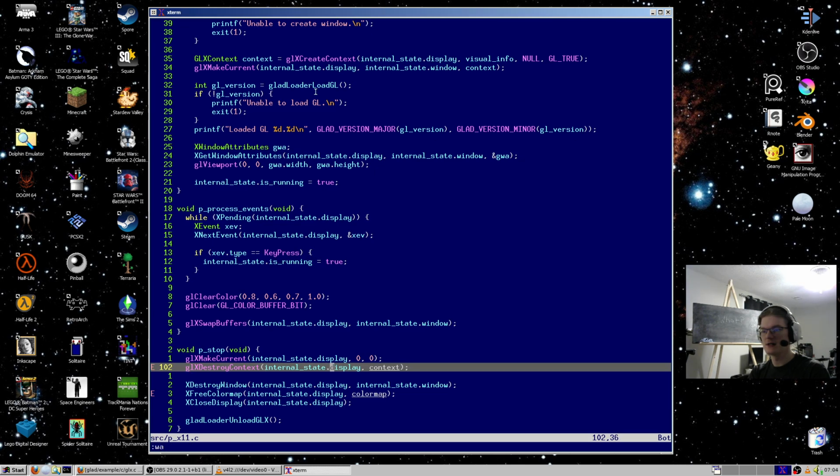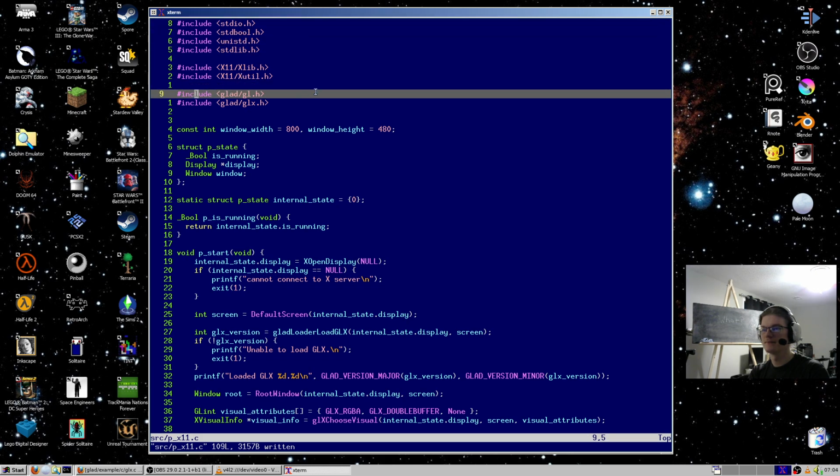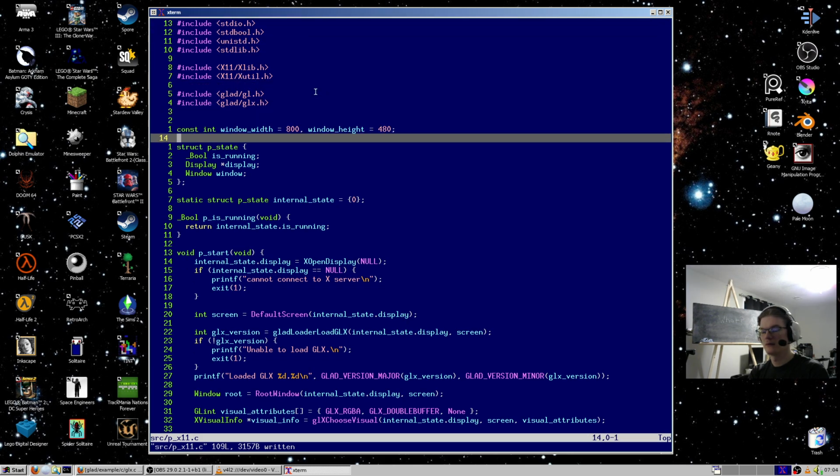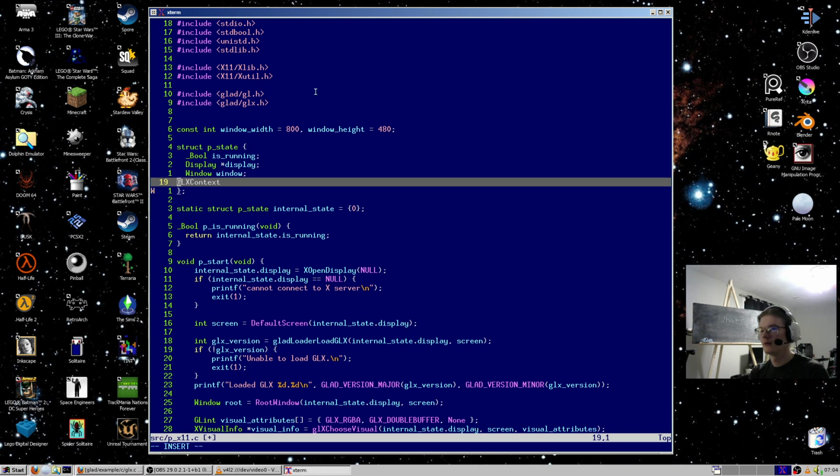And so now we just have undefined context and color map. So this is a GLX context. So let's just, man, 4J, there we go. GLX context. All right.